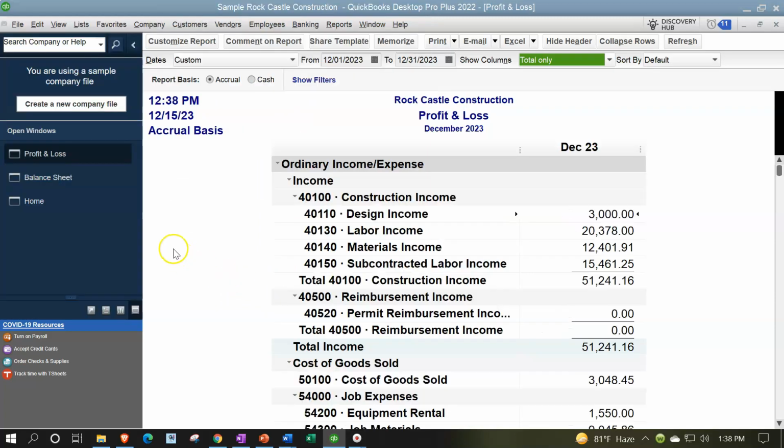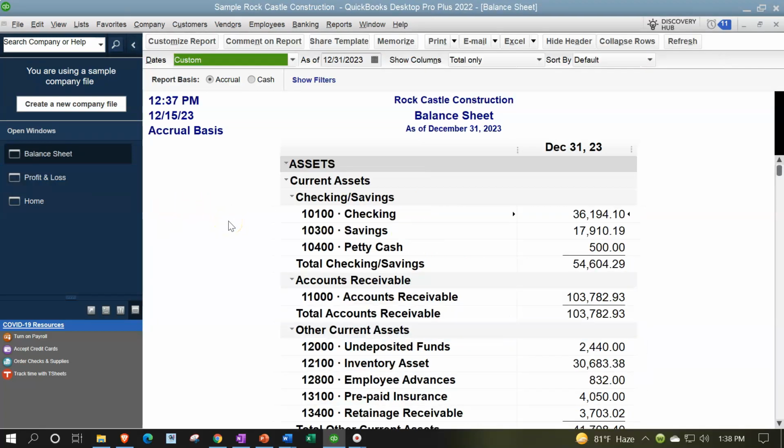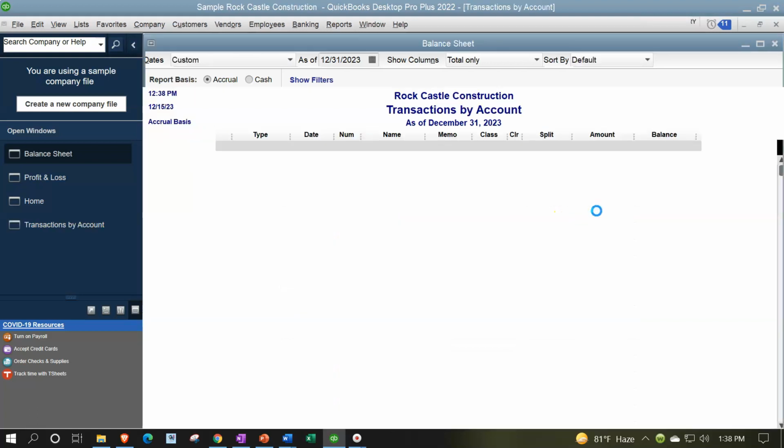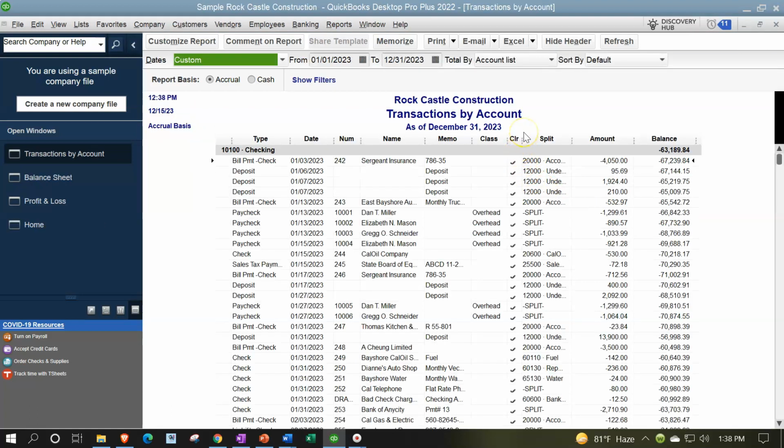So now I'm going to go back to the balance sheet on the left hand side. We're going to be running another report, which is a transaction list by date report, which will look similar in some ways to the transaction list by account, which is in essence the general ledger. In other words, if I wanted to see the detail of this checking account, I can double click on it. That will give us what they call the transaction by account, which is in essence a general ledger account for that particular account.